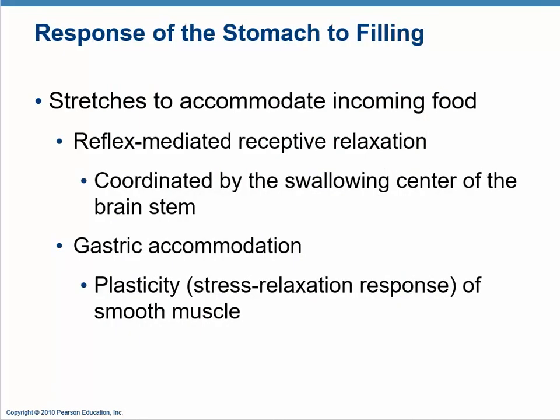When the stomach stretches to accommodate incoming food, you get this plasticity. The walls of the stomach contract at first, and then they relax and accommodate the new size. It's one of the reasons why, if you eat slowly, you can eat more. If you eat quickly, you feel full sooner because of this stress relaxation response.